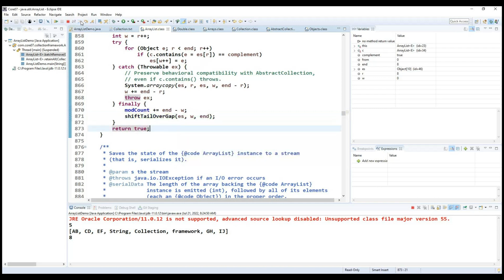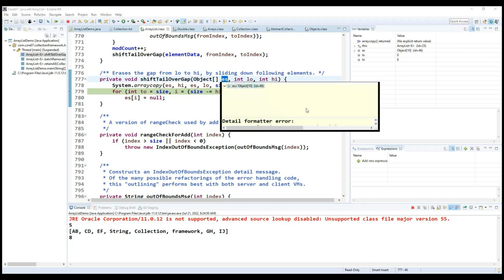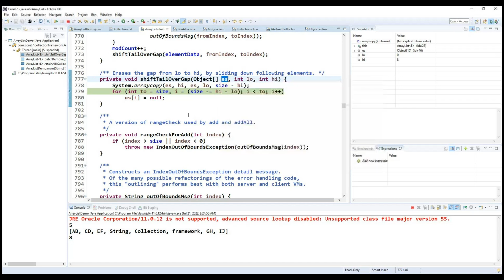This is not something like elementary data. Now if I call this, you can see we are calling one more arraycopy method here. So this is important. One more time we are copying this. After copying, we need to identify any changes inside this particular ES. Right now, no changes, so whatever objects we have, we have as they are. Now, using this for loop, I am making all the elements null.